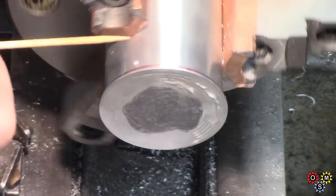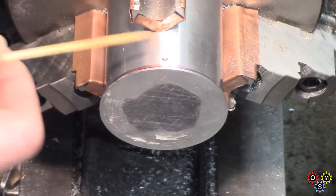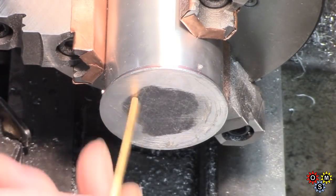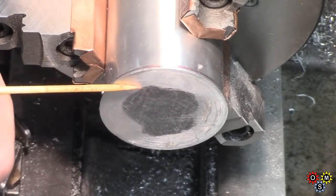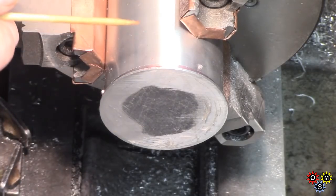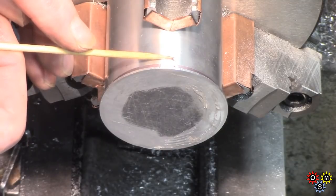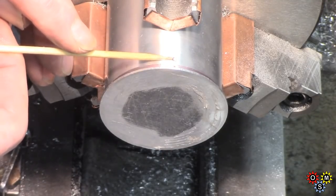You can see one, I think. There's one, two, and three, and those will just have to be cleaned off. And of course we've got to turn down the base here as well to finish that flush with the body. Careful setup should allow removal of the protruding pins.